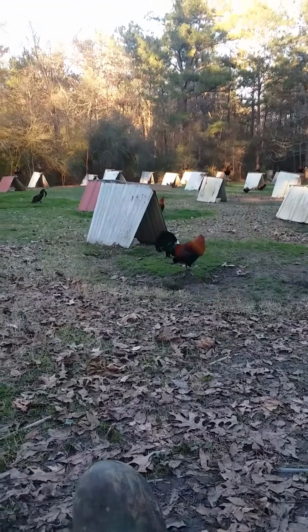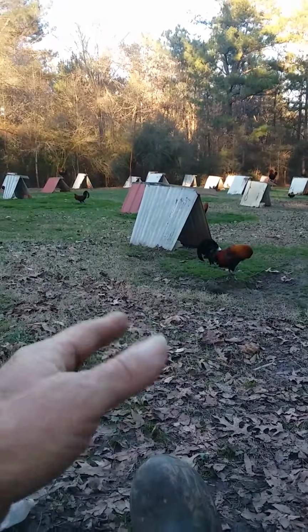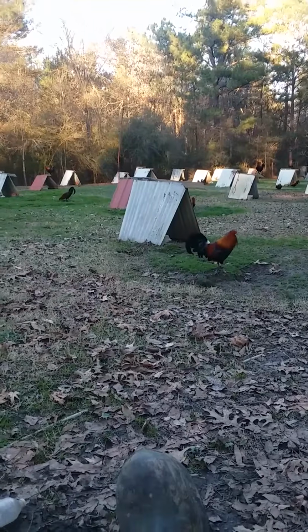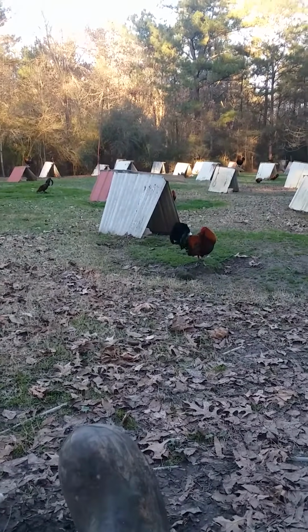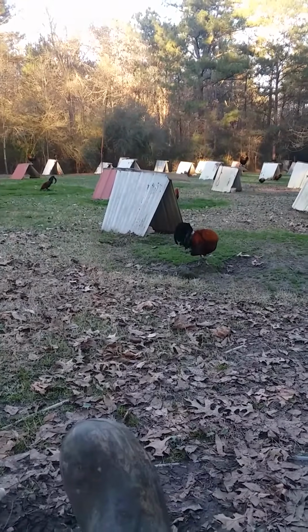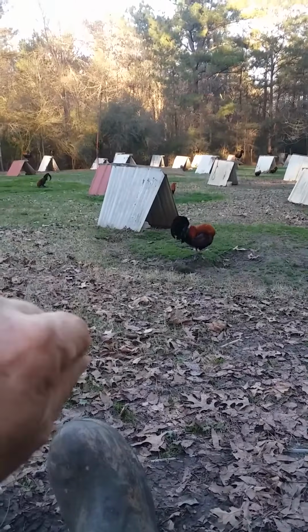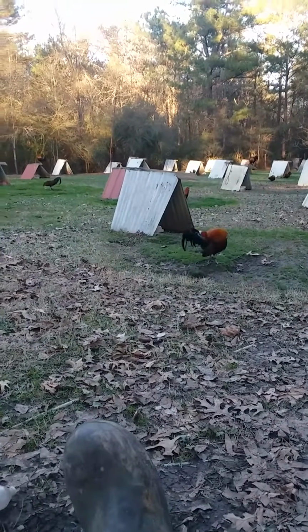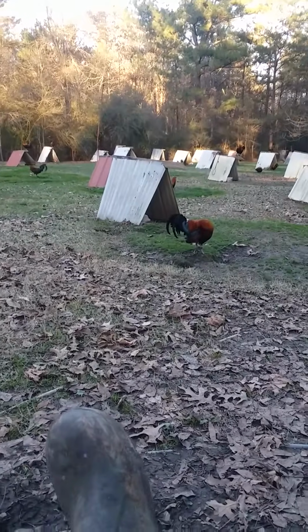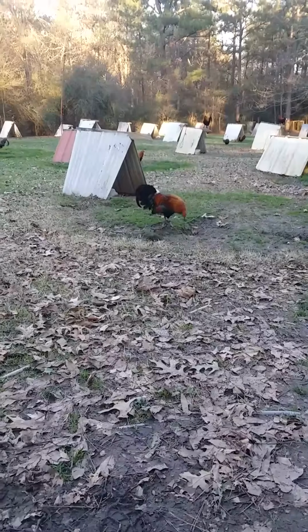You know, the closest thing to a weed killer mine might be one of them roosters might get a little dust on his butt, preventative maintenance, make sure he ain't got no lice or anything on him. You know, he's grooming himself right there. That's what you call grooming himself for your rookies. They got an oil bag back there. They'll get that oil out of that bag and they'll groom their feathers with it. It's crazy how a chicken, he's a phenomenal creature. One of God's creatures for sure. It's put here for a reason.